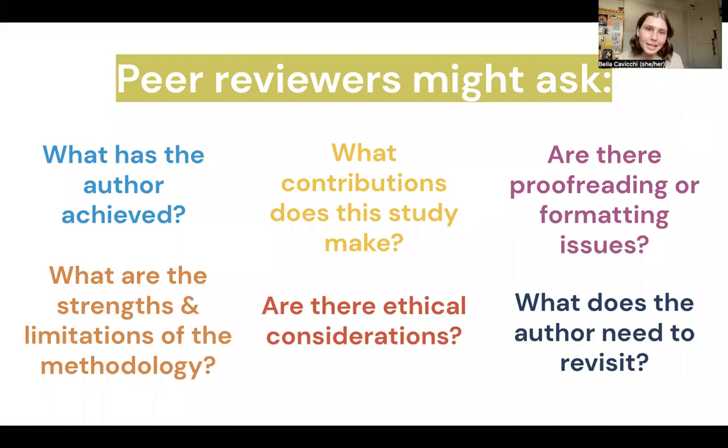So some questions you might ask in the peer reviewing process. When you're a peer reviewer, you'll receive the study. We'll go over, again, the nitty-gritty details in just a moment. But you receive the study, you're reading it through. Some questions you might ask yourself to determine what is the study trying to do, and is the study ready for publication in a journal? So you could ask, what has the author achieved? What is the study doing? What did the author intend to do, and what did they end up finding in the end? And by publishing it, what will the achievement be?